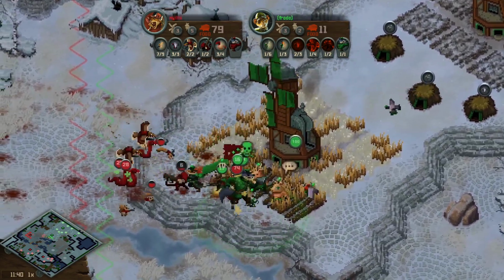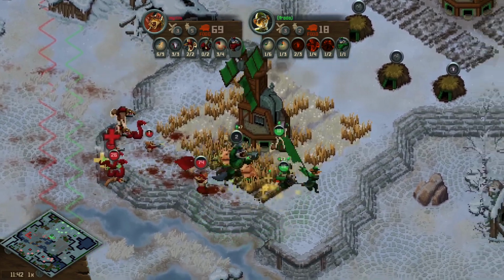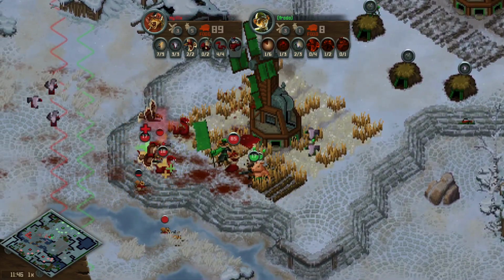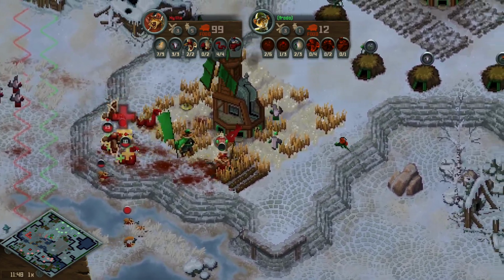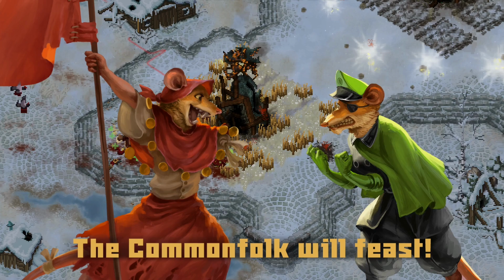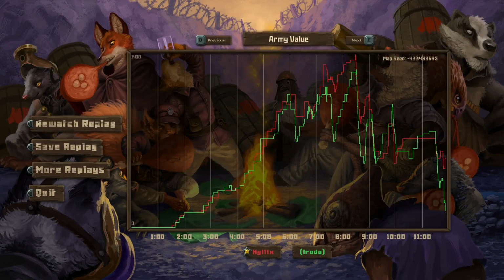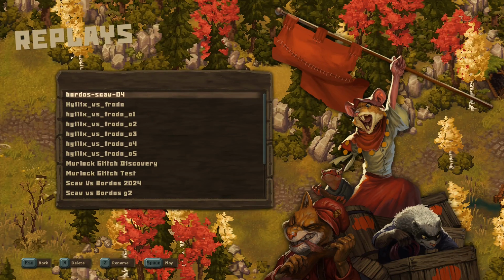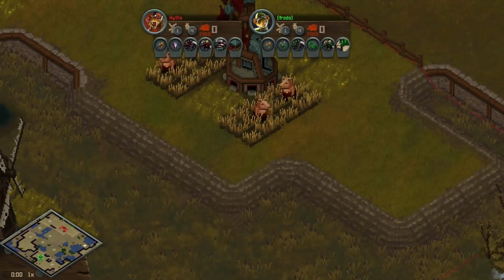Finally decides to push. Macros his snakes, snipes down the wolf, and with that, Hyilix takes the win, probably. Really soon. And Frodo taps. 2 versus 1. Hyilix manages to eke out a win and delays his defeat by 1 more game.